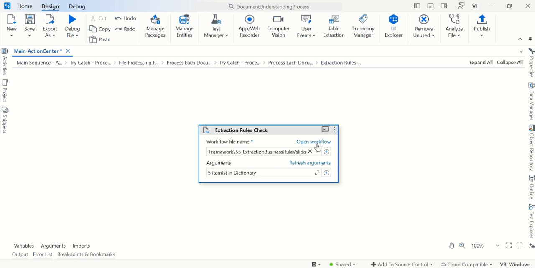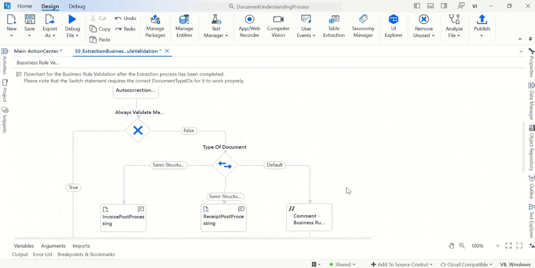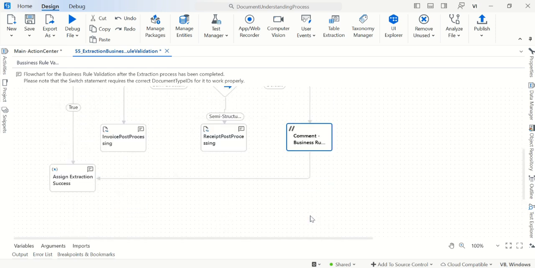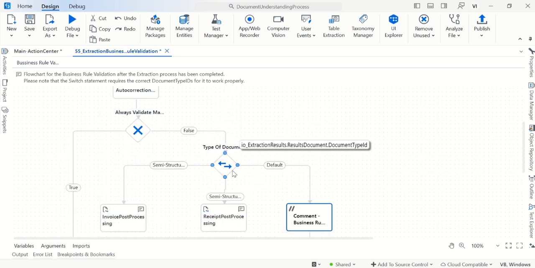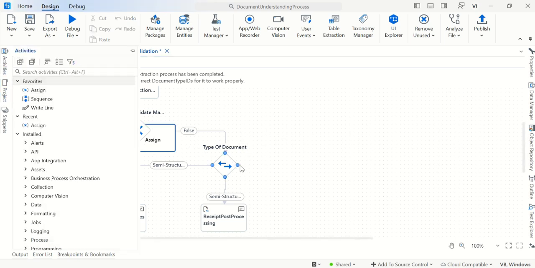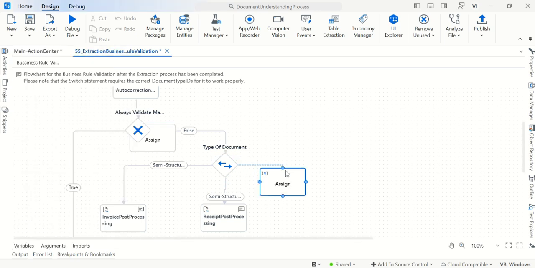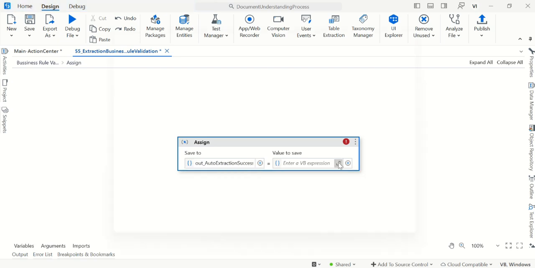So in this file, as per our document type, we can add the validation over here. Suppose we have only one document type. If you have any other document type, you can add it over here in this switch statement. Currently, let me use this one file because I have only one document type. So here, let me set this flag based on the rules.